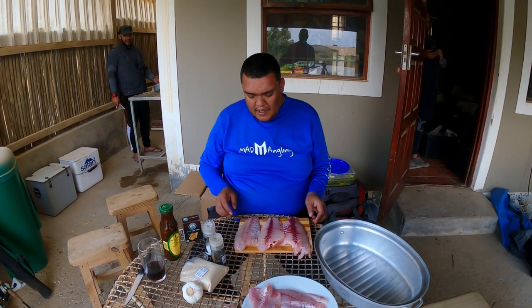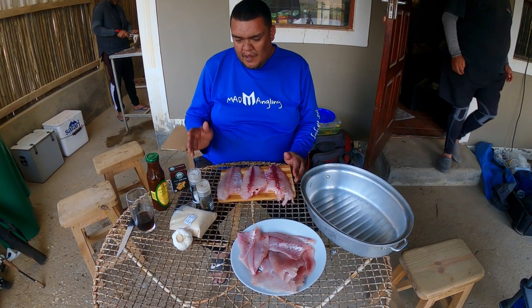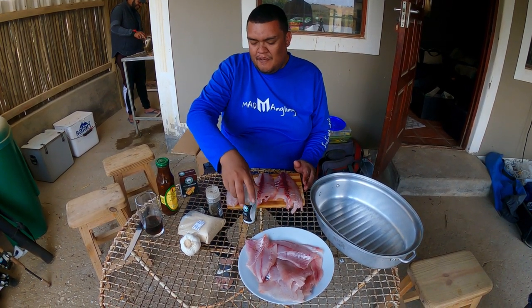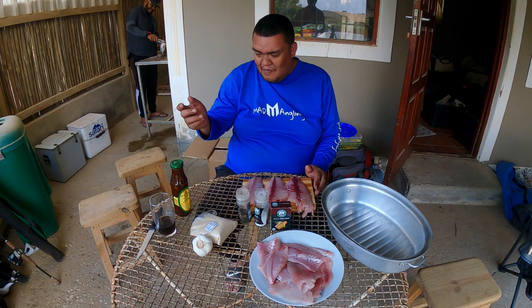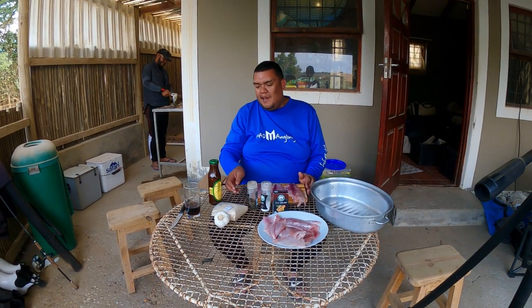Cool, so what we're going to be doing is we've got our nice fish fillets here that Ridwan prepared for us. All we're going to do is a very simple marinade and spice mix on it. We're going to use some salt, some fresh ground black pepper, some Robertson spice for fish, trusty old spice. And then the secret that we're going to be using is the Mrs. Ball's chutney and some brown sugar afterwards. The brown sugar helps with the caramelization once we put it into the smoker. When we head to the smoker, we'll show you guys how we set it up and everything.